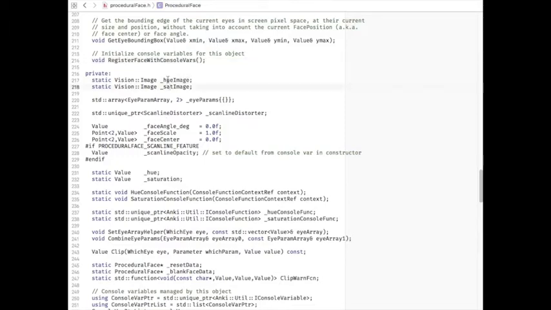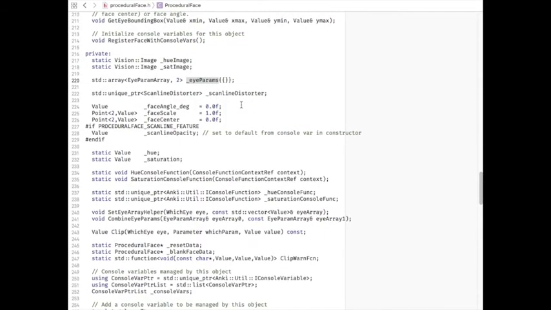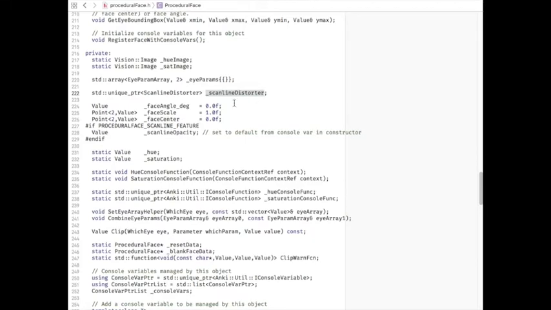It looks like these are buffers to hold the separate hue and saturation frames or portions of the frame. This looks like an array to hold the many parameters for the eyes. Something to let the scanline distorter be a separate class instance that it just connected in.